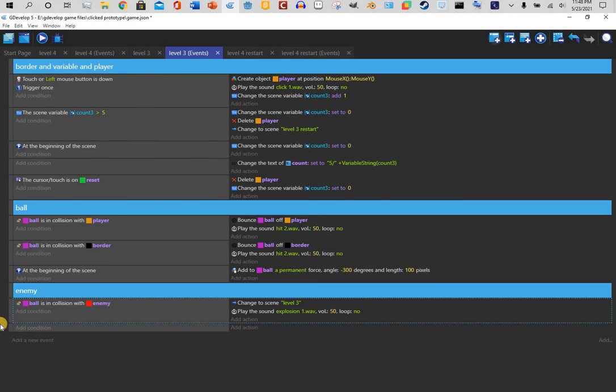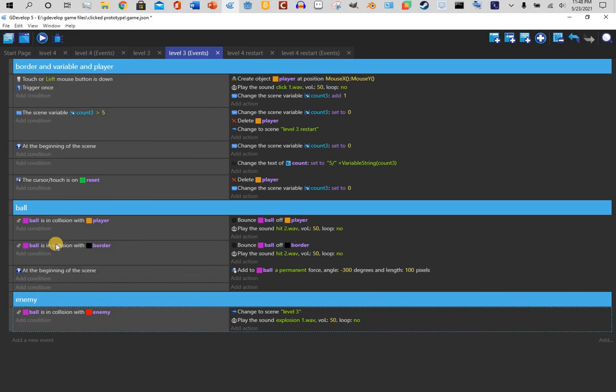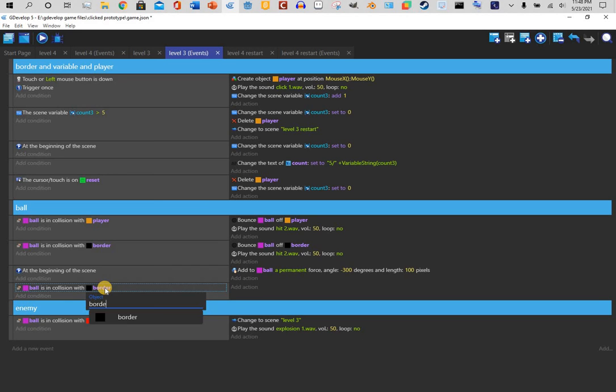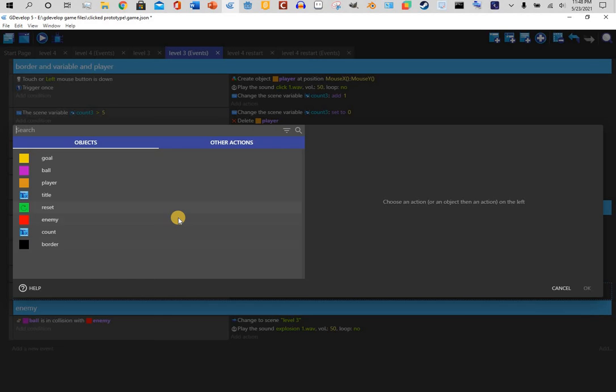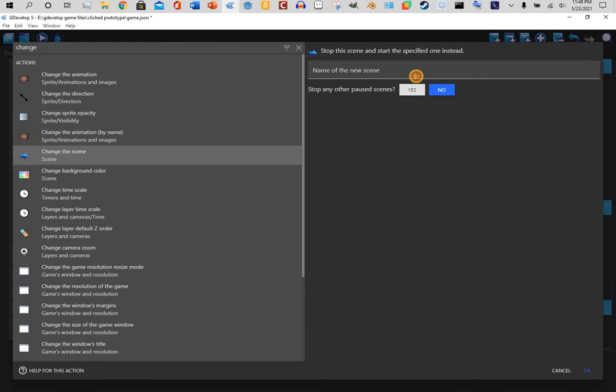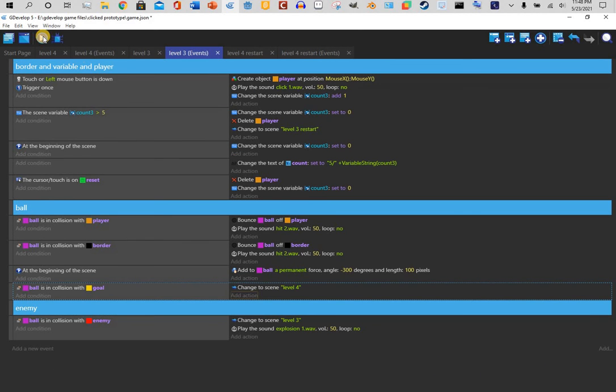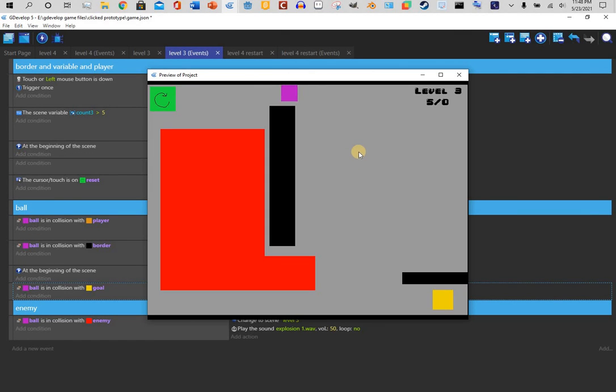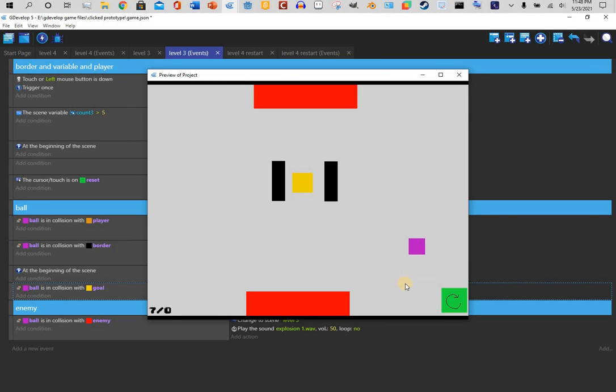A new condition when the ball is in collision with the goal. I'm going to change the scene to level 4. This is for level 3. So if I play level 3, there we go.